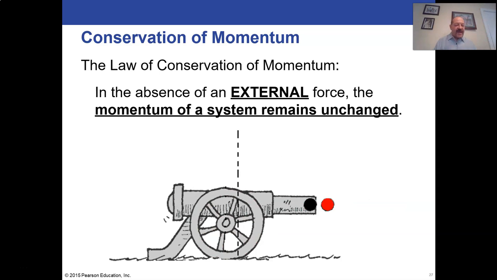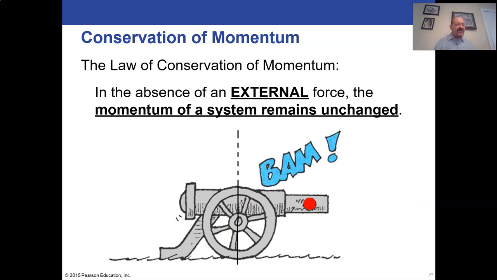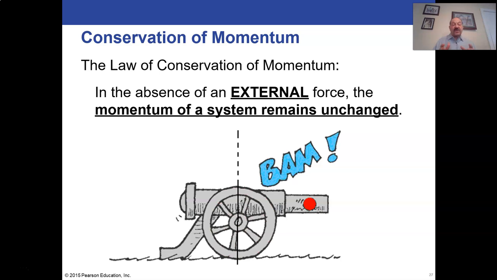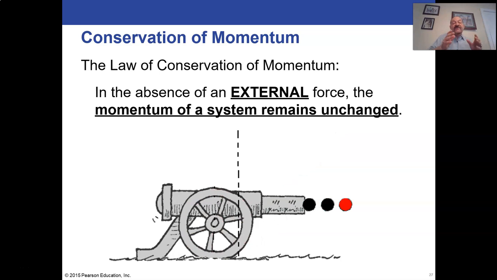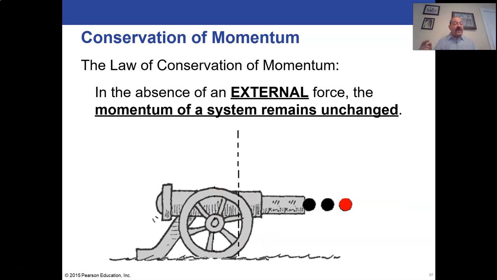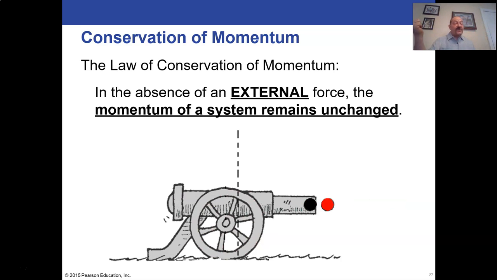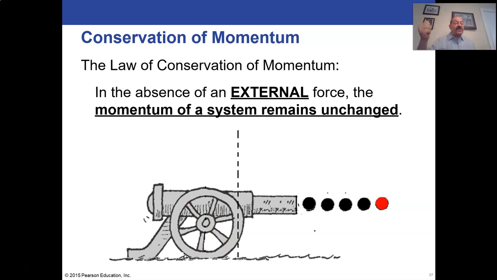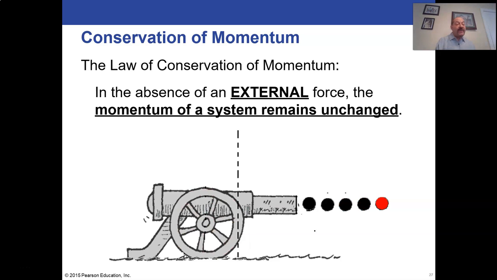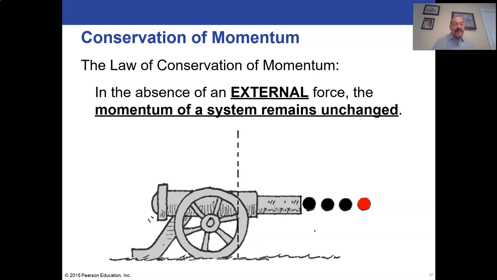Now, why do I have a picture of a cannon and a cannonball? If you notice, the cannonball is shooting out to the right, but the cannon is recoiling to the left. That's because if you're starting with zero momentum before you shoot the cannonball, your final momentum has to add up to zero as well. If you're shooting a cannonball out really fast in one direction, you better have something going in the other direction so that its momentum will add up to zero. And what happens is the momentum of the cannonball is exactly equal, but in opposite directions, to the momentum of the big cannon.